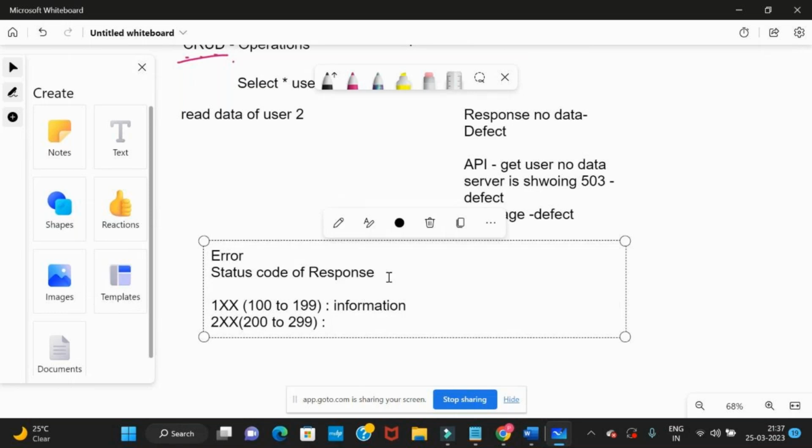So a status code list we will see. Most important is this 200, 2xx. 2xx meaning is okay, accepted, created, and successful.